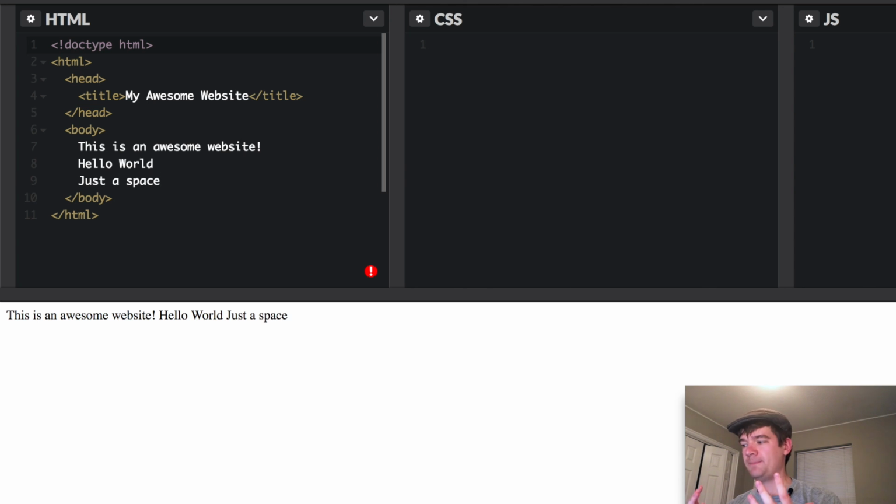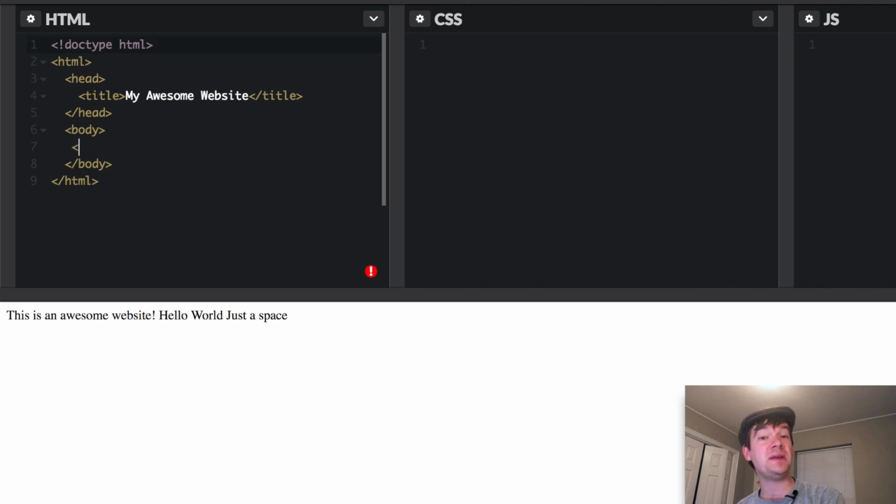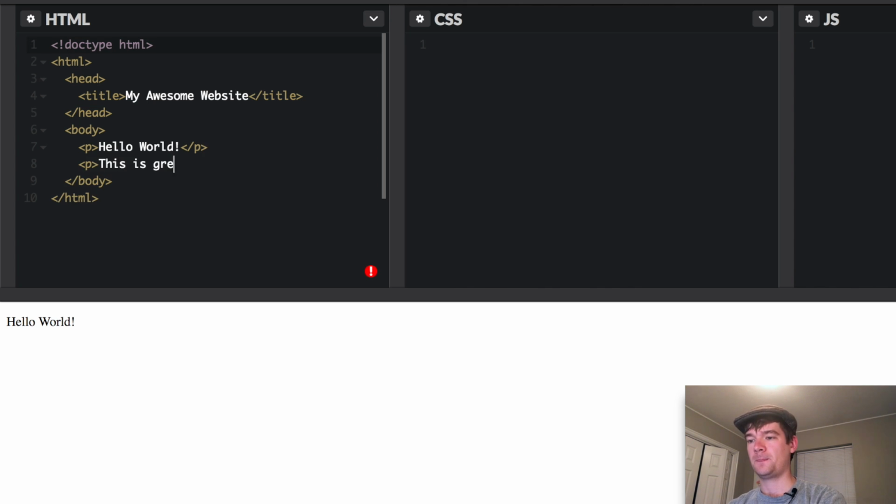So in order to actually make this into a rich document that has those line breaks and such, I'm going to have to use a special tag. In this case, the tag is called P. The P stands for paragraph, and anything inside of this P tag is going to be on its own paragraph. So I can say hello world here. And hey, it's on its own line. Now it's kind of hard to tell when there's just one line, so let me make another P tag. And you can see there that it appears on 2 lines. Awesome. So now I'm able to have multiple lines of text. Okay?